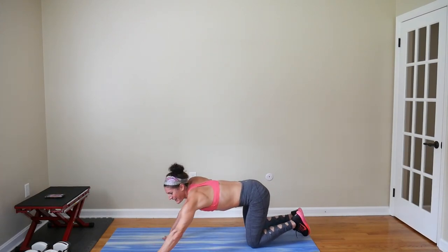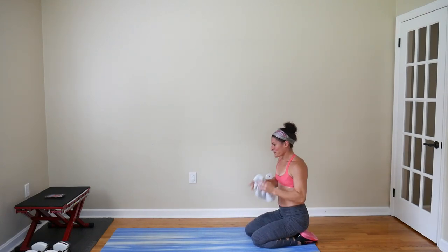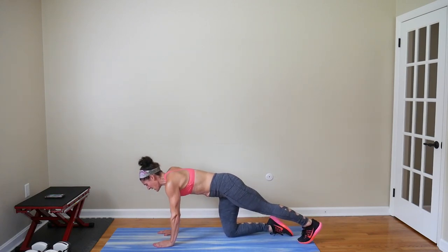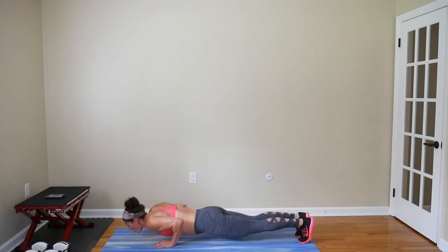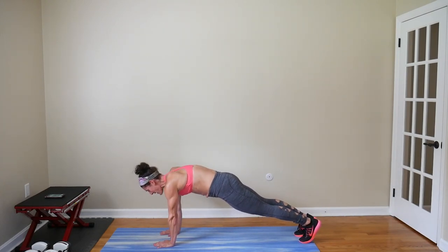Nice work. One more time in that move. Keep those hands close together, elbows right by your rib cage for the tricep push-up. Explode with that tuck. Squeeze tight, tap.